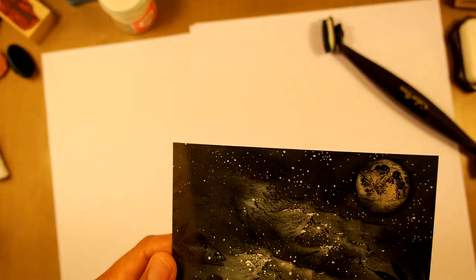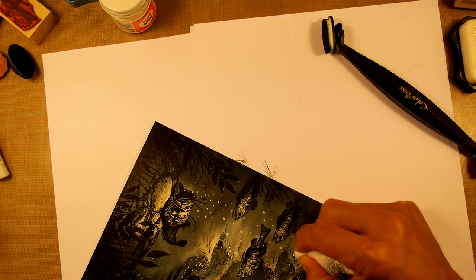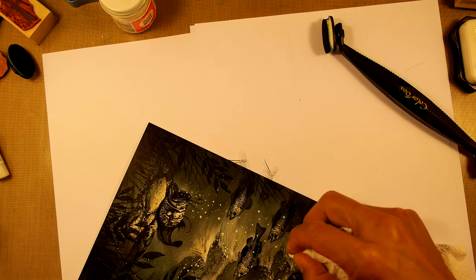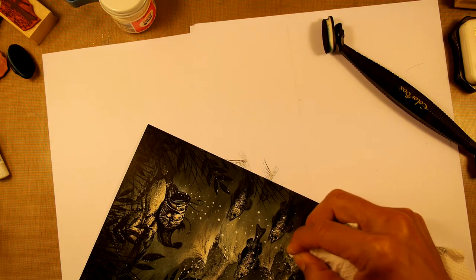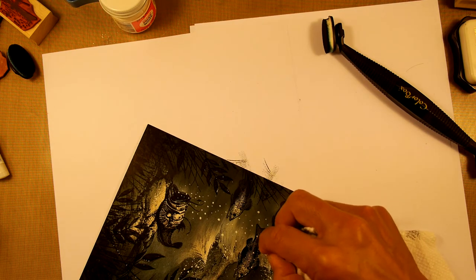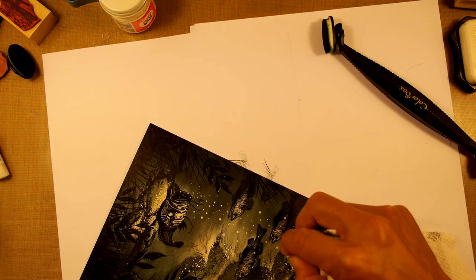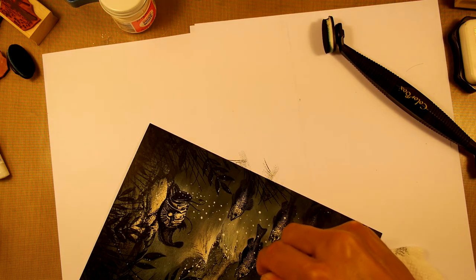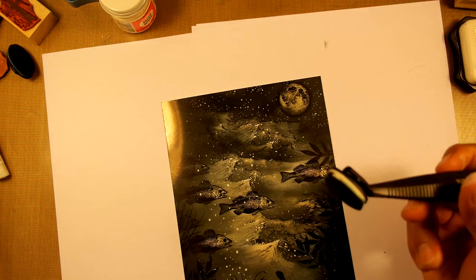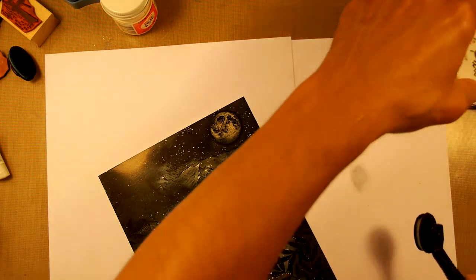Let's see. I'm trying to take a look here and see if the paint there is dried up yet. Let me get one of those globs off of there. Just kind of sop it up a little bit. This is the bleed-proof white that I'm taking off right here. It comes right off, so you don't even get something that you don't like. You just kind of sop it up and you can buff it out a little bit. And it'll come right off. Okay, that's good. Better. Alright. Okay, there's a little bit of black still on here. I just had these stylus tools sitting out here overnight.